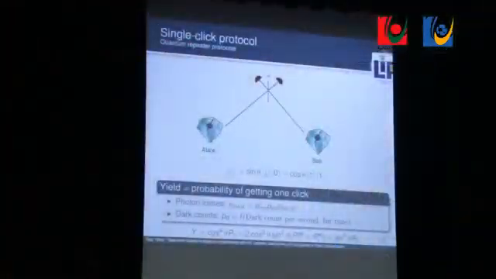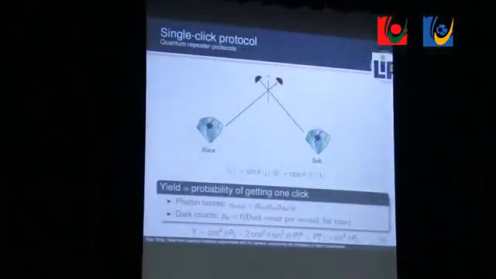A dark count is where a detector clicks when there is no photon. It happens because of thermal excitation. It happens with a certain probability that depends on how long you open your detector and some experimental data that is given with the detector. So with a certain probability, a photon will get lost and the detector will still click. That's P0. With a certain probability, you will have two photons sent from both sides, but since you have this so-called photon bunching effect, they will both go to one detector. So you will have two photons, but still one click.